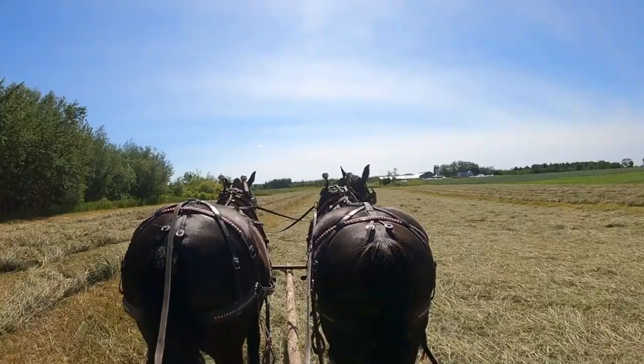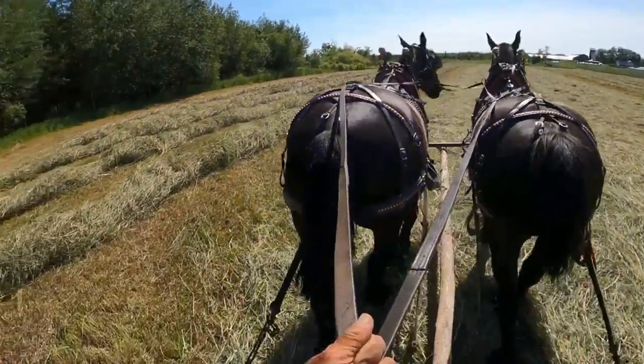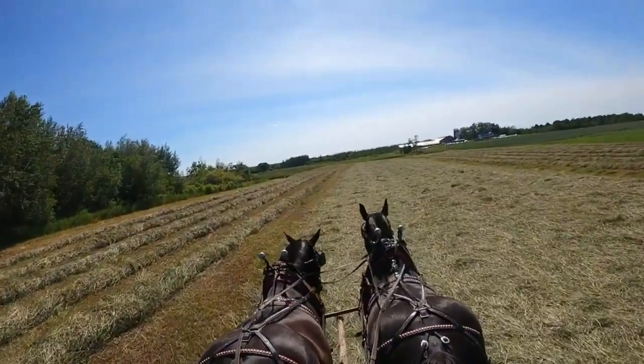Cultivating is done. It is really a nice day, so I had to get out here and get this hay raked. I think we're going to be able to get it baled this evening also.